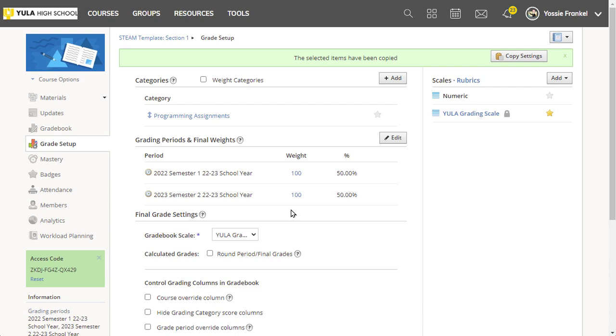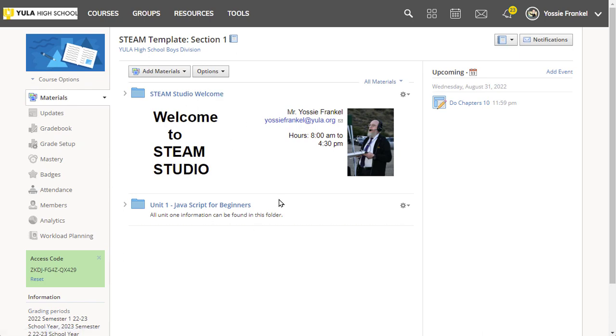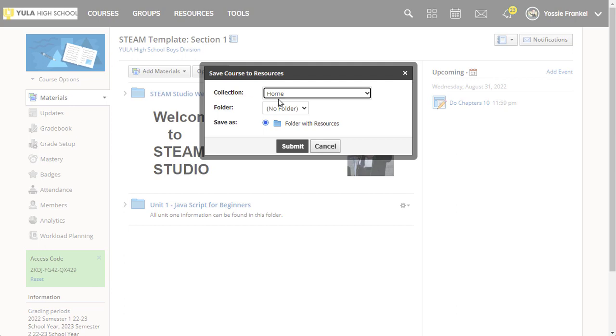Everything now that I have pre-set up in my grade book, all my categories, etc., has been moved over to my new class. The next thing that I'm going to do is I'm going to move all of this information into my resources. So I come up to the top here under Options, and I say Save Course to Resources. There we go. And where am I going to put it?